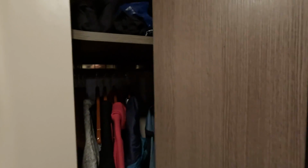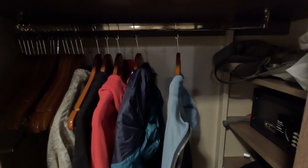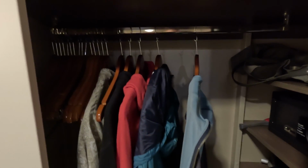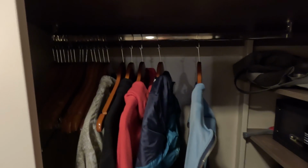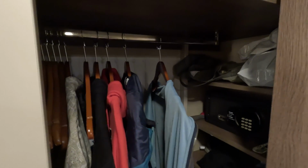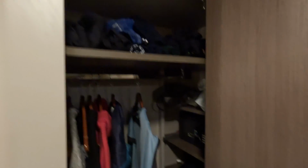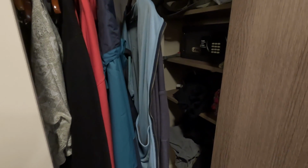Over here you have a closet. And we do have our stuff in here, so you have a shelf up top. Over here you have shelves with the safe, and shelves down below. You do have plenty of hangers. I mean, space may be an issue. There's not a lot of space. My son didn't unpack his clothes. They're still in his luggage. He's just using it like that. So if we both unpacked, or if you had 3 people in here unpacking, you'd have a little tough time finding space, I think, for everybody's stuff.